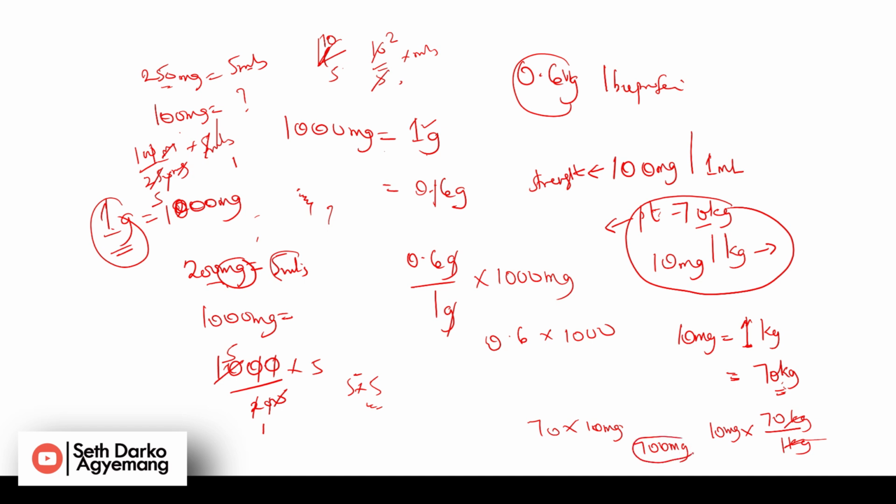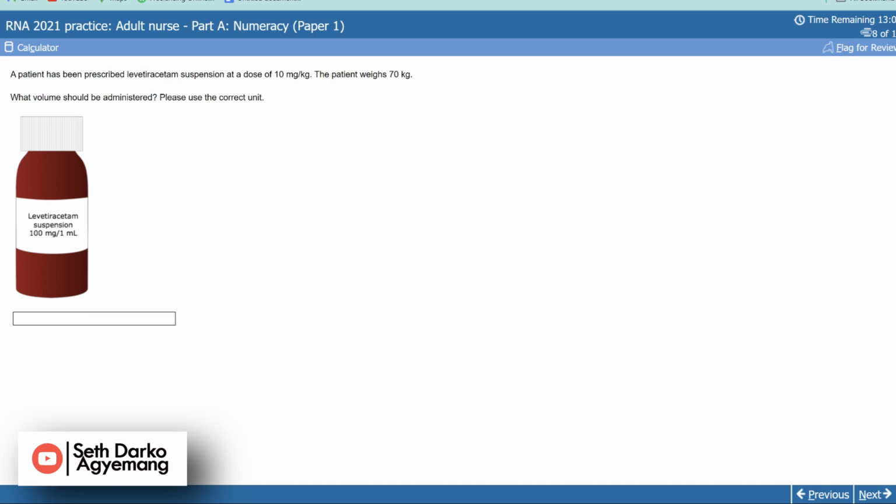So a man weighing 70 kilograms should be given 700 milligrams. That is something you have to take into consideration. Now let's look at this from this point. Every 100 milligram counts as 1 mL. So if the gentleman weighs 70 kilogram and is to have 700 milligram, then converting this into mL is 7 mL. Let me know if this is understandable. What volume should be administered? Volume means it should come in mL. So we are going to administer 7 mL. Let's give space, m with capital L. Then let's move on. We've only got 12 minutes more to go.